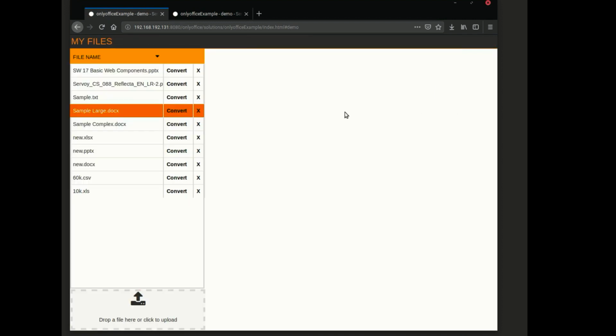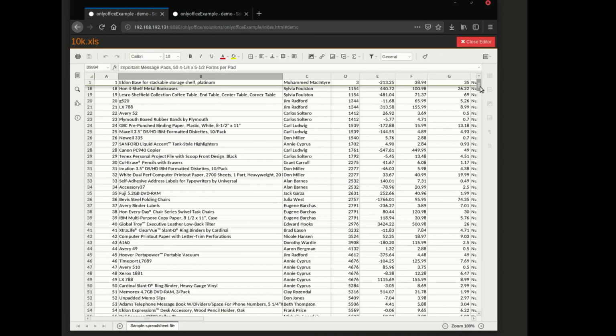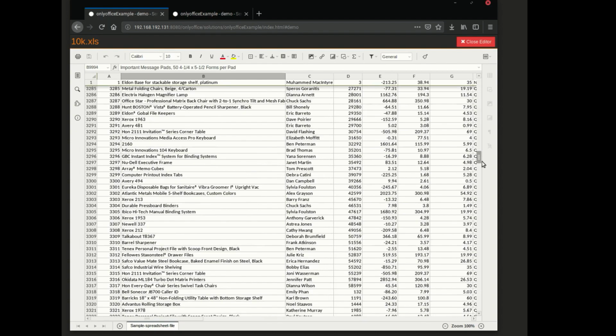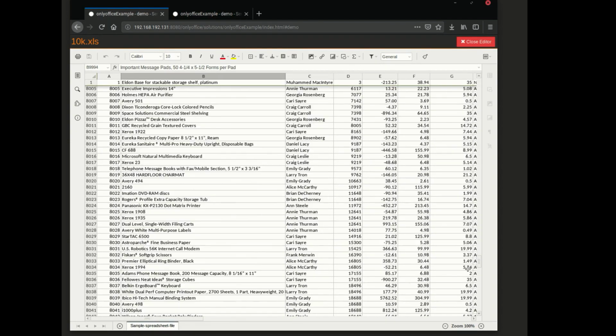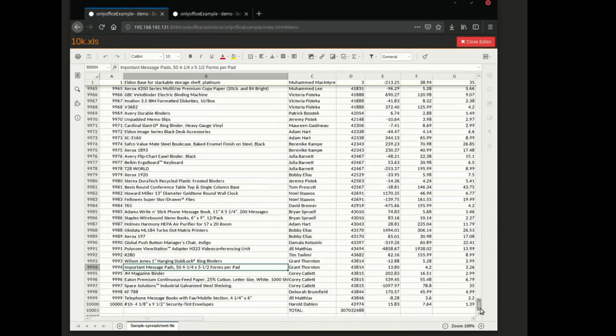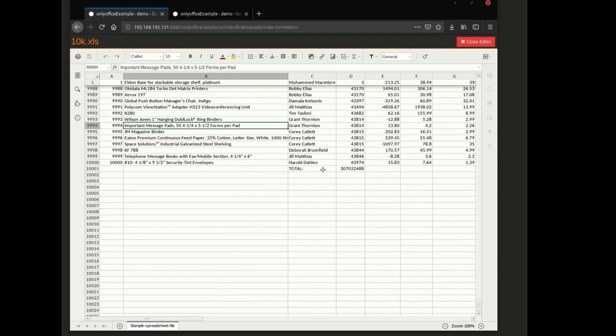The editor also works with Spreadsheets, and in addition to viewing all the records here, you can also make edits and changes to them. And you also have functionality such as summing and other things you might expect from Excel type products.